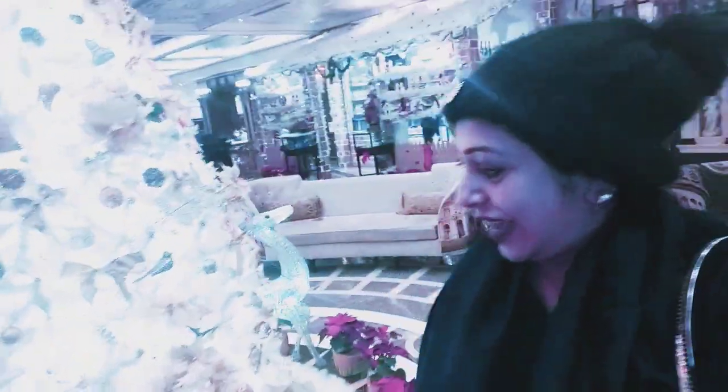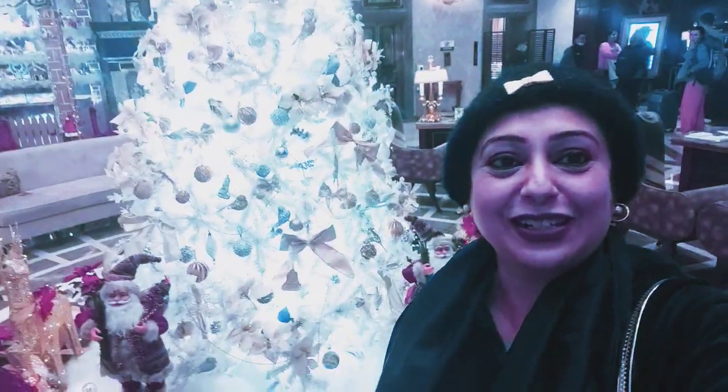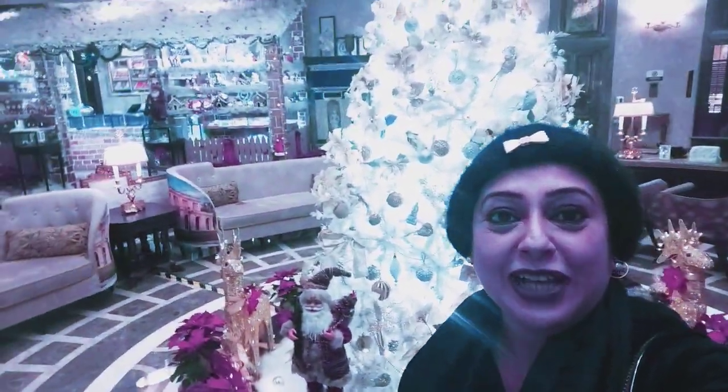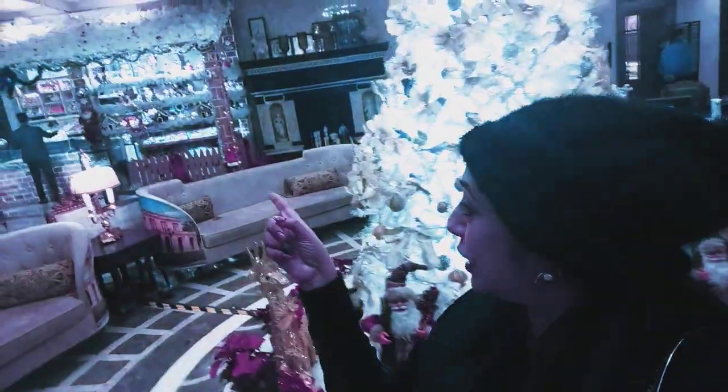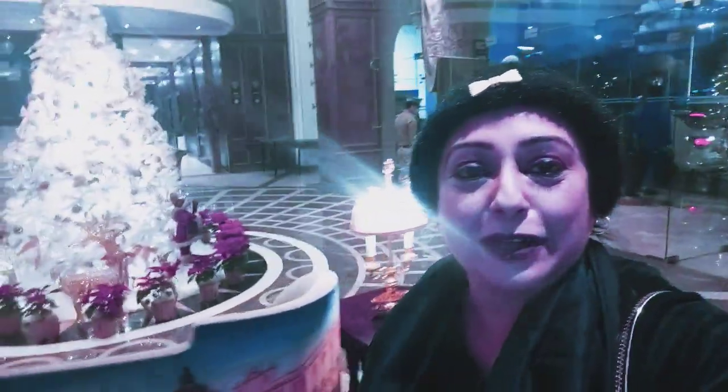I will show you from the front how cute this Santa is. How cute little Santa is — how sweet he is, looking so lovely. And you see the beautiful candy shop there which Santa created. Lovely candy shop here. I will take you there. I love this place. I just love Radisson Noida and they have done a lovely arrangement.